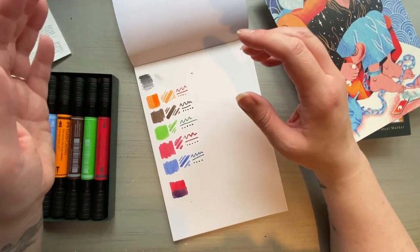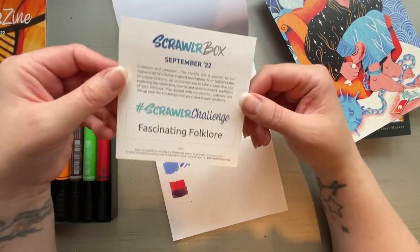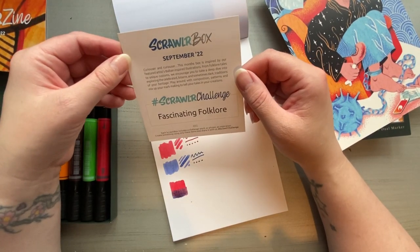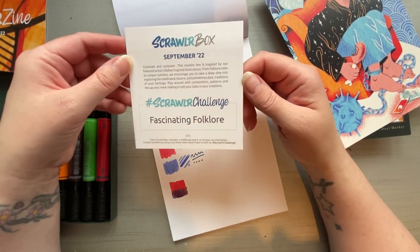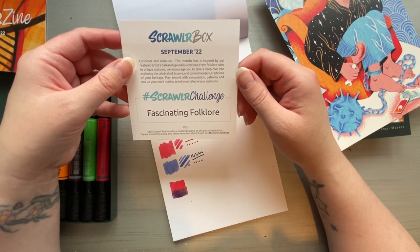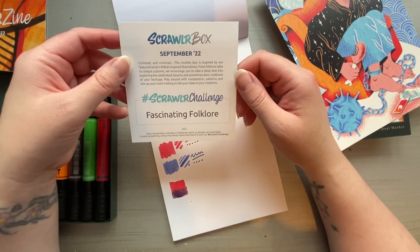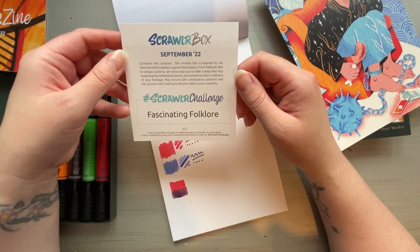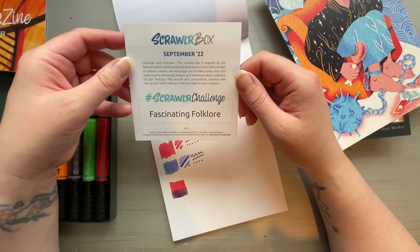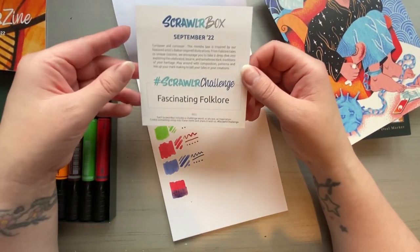So I'm going to do a piece. The thing is called the Challenges of Fascinating Folklore. So I've been online and I've been looking at Japanese folklore, and I'm going to do a piece on something called... It's Japanese for fox anyway. I can't remember what it is called and I can't look it up. Anyway, I'm going to go and do that piece now, and we'll catch up at the end.